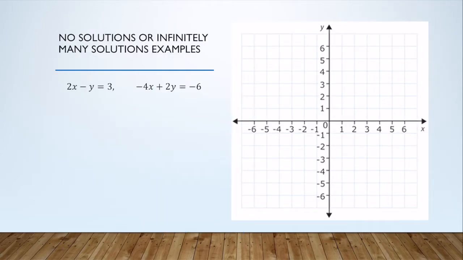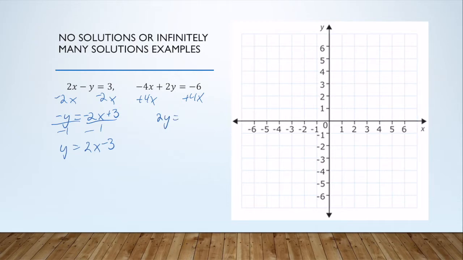All right, let's look at some examples with no solutions or infinitely many solutions and how we denote those solutions. So we're going to go ahead and solve for y, which we are, like I said earlier, getting really good at. So I have y is 2x minus 3. And if you have any questions about how I'm solving for y, it'd be really good to go back and review chapter 2 and solving for y and getting an equation in slope-intercept form. So I've got y equals 2x minus 3. When x is negative 3, my slope is 2, which is 2 over 1.